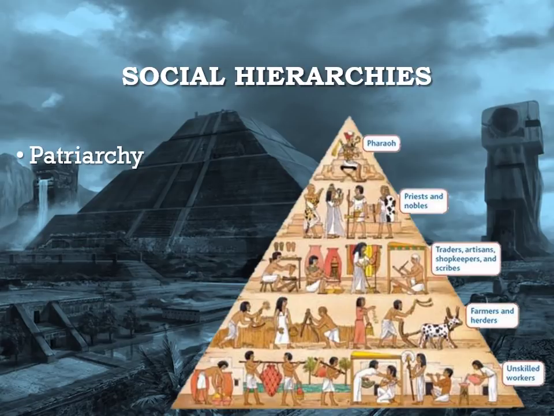There is patriarchy here, too. Patriarchy. That is where men are in charge. And we know this happens because as women start to have to take care of more of the households and permanent settlements, they start having more children. They can't be as involved in agriculture. They don't have as much physical strength on average as some of the men, and some of the early farming equipment was very difficult to use. It required a great deal of strength. Plus, they're more likely to be raising children or be pregnant.